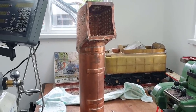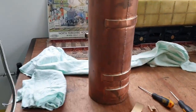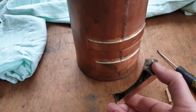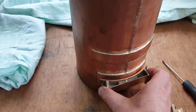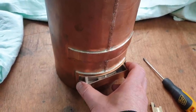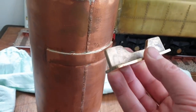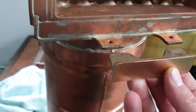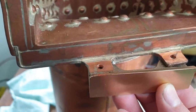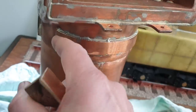Right, over to the boiler now. I've upended it so you can see what's going on underneath. Right, so this is the front end, the smoke box end down here. Now this curved bracket which you saw on the Loco will attach or will be pegged to the boiler pad there. This weight bearing bracket will in due course be drilled to match the holes in these protrusions of the throat plate.